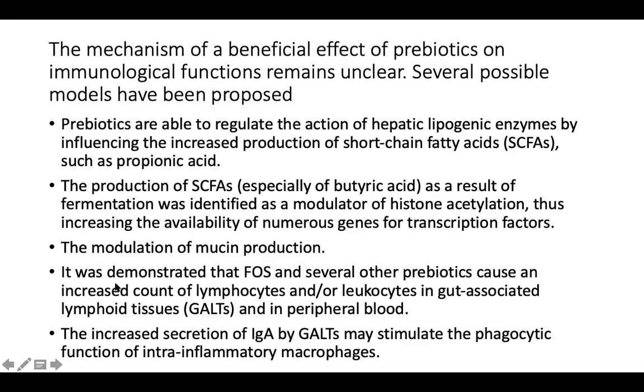It was also demonstrated that some prebiotics, such as fructose oligosaccharide and several others, cause an increased count of lymphocytes and or leukocytes in gut associated lymphoid tissue and in peripheral blood. The increased secretion of IgA in gut associated lymphoid tissues may stimulate the phagocytic function of the intra inflammatory macrophages. That means, in case of animal models, these five possible mechanisms are known for the action of prebiotics.